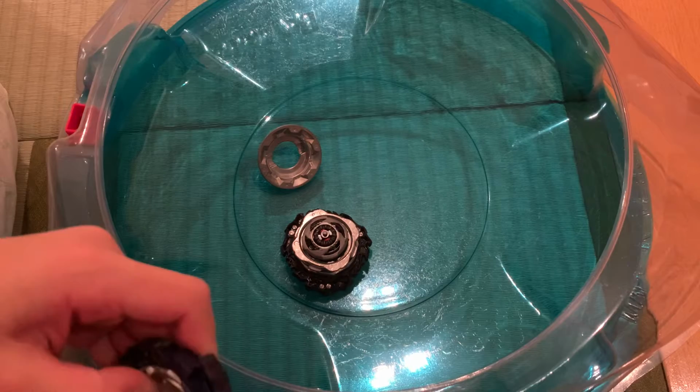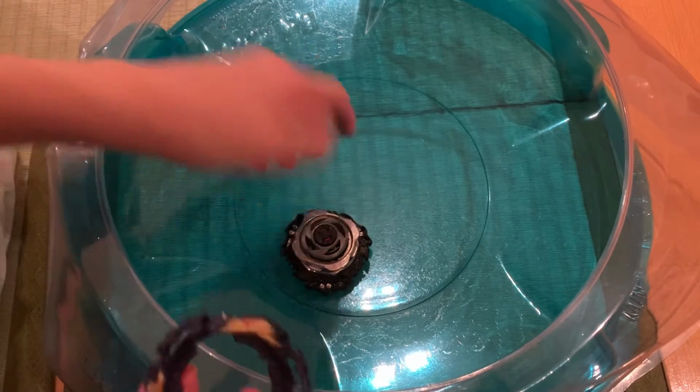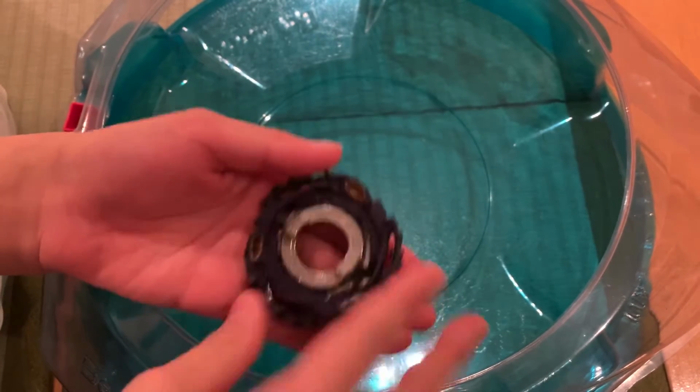The driver not needed, just put that aside. Chip not needed, neither is the weight. So all you need is these two. Flip that around, put it like that. Simple.